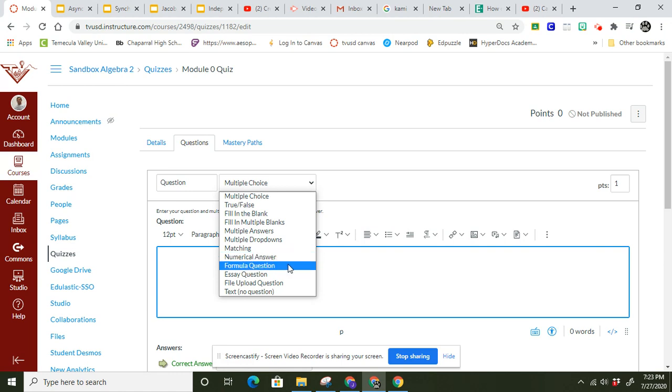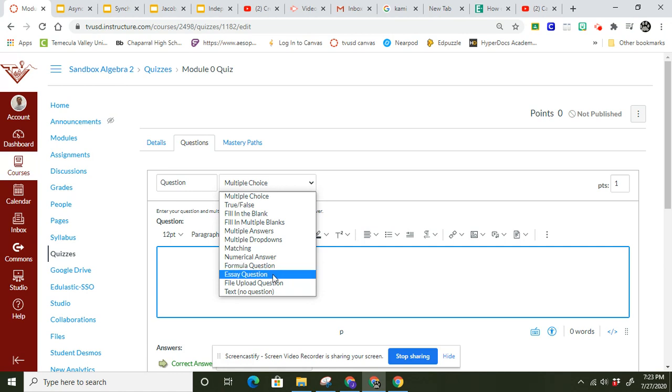Okay, formula questions, kind of cool. I don't know how it works, but it's supposed to be so like people will get the same type of question, but it will generate different values. So it creates different questions for the same problem for the students. So to kind of combat cheating a little bit.